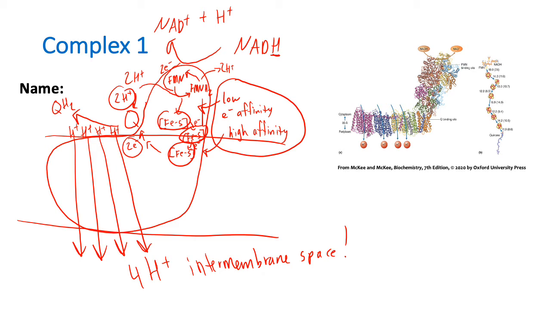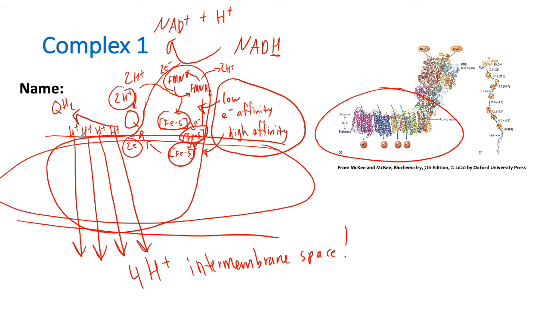So what happened at the end of complex 1? You pumped 4 protons into the intermembrane space. Remember that I said in the previous slide that the arm that is associated with the phospholipid bilayer, aka the hydrophobic part, class, I need to learn how to talk. The hydrophobic part is called the proton translocating channels. And do you see that? They translocated protons from the matrix side to the intermembrane space, thus increasing the proton gradient. And so you need to know this. Complex 1 gives off 4 protons to the intermembrane space.